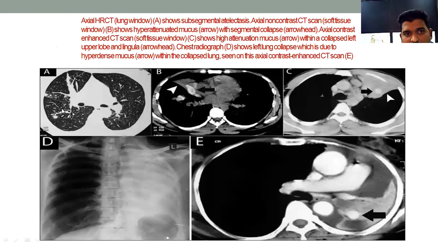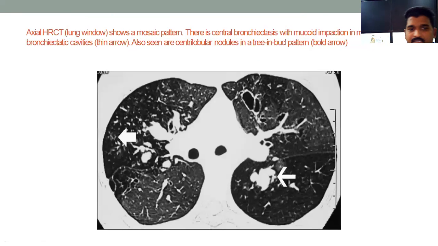Here you could see there are some centrilobular nodules, there are some focal areas of a nodule surrounded by ground glassing. Along with that, in the same patient, you could see here, there is a dense lesion. There's a dense lesion. You could see the density that is actually hyperattenuation because of the mucus obstruction along with the collapse. If you see any lesion like that, you can come to a conclusion somewhat that you are dealing with ABPA. And once again, the same patient, mosaic attenuation seen along with the cystic bronchiectasis.